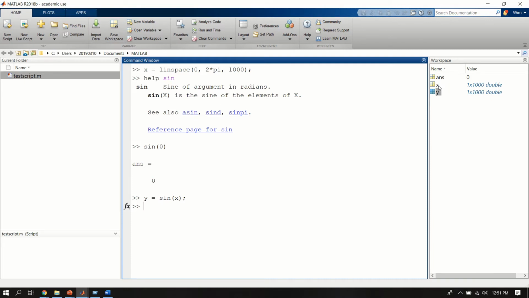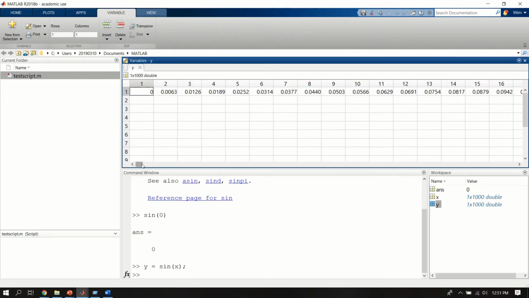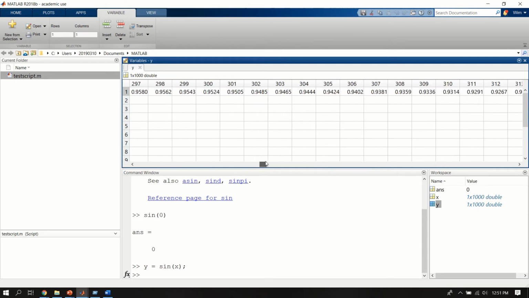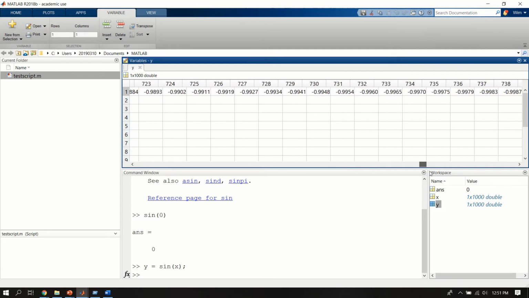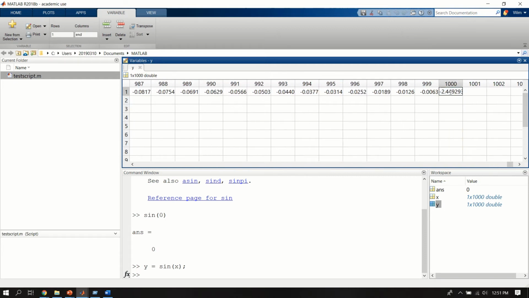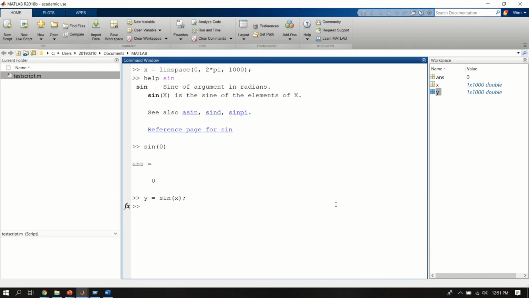So we see here now that the vector y is created, and y has values which go from 0 and then increase up until a value of around 1, decrease and go back until something very close to 0 again. So this is very small, times 10 to the power minus 16, very close to 0 again at the end. So this, at least intuitively, looks like a sine wave if you look at the numerical data, but to be sure, we really have to draw this function, this numerical data that we just generated.